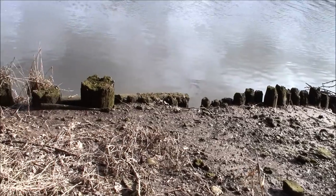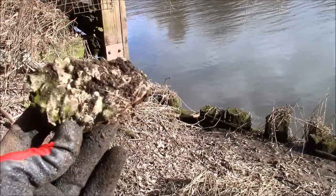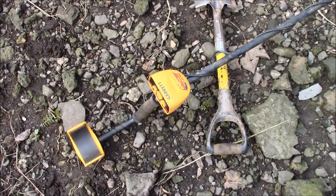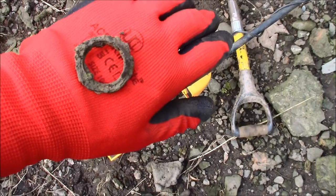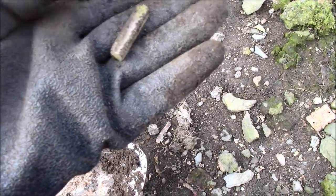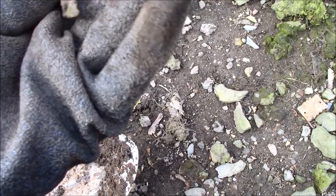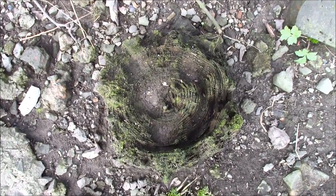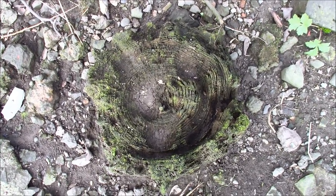This is the remains of the old wharf and this is my first find so far — a lump of lead. I've just found something round but it's also something worthless. This gave off a high signal and I was going to say it's a square screw but I don't think that's quite correct. This is one of the supports for the wharf, and after a hundred years you can still see the rings in the wood. I think that's quite cool.